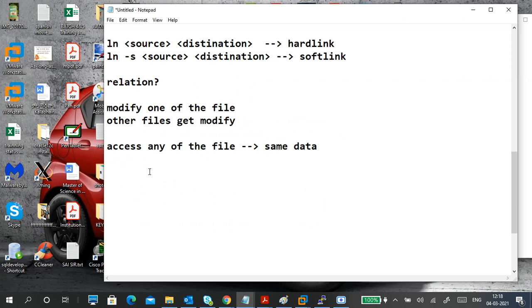So this is the relation of the original file, soft link file, and all. Soft link file is like a shortcut. Hard link is like a duplicate.